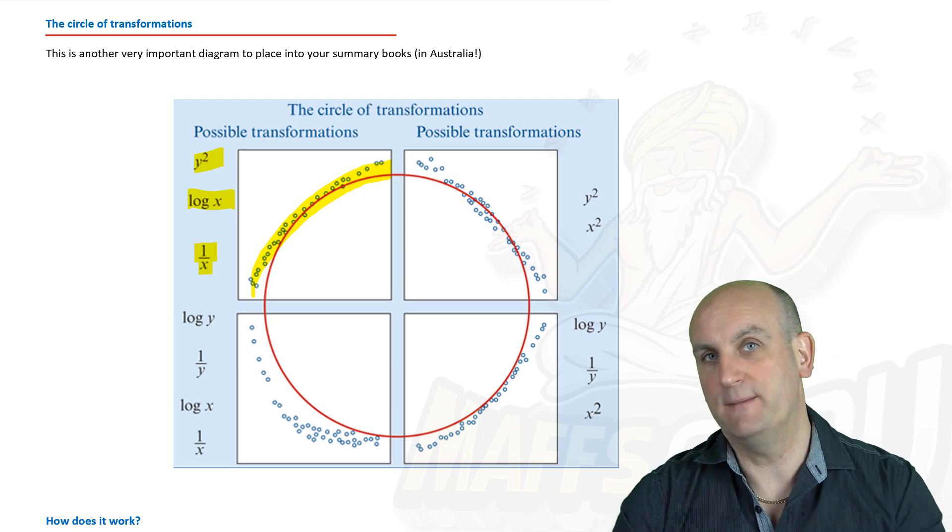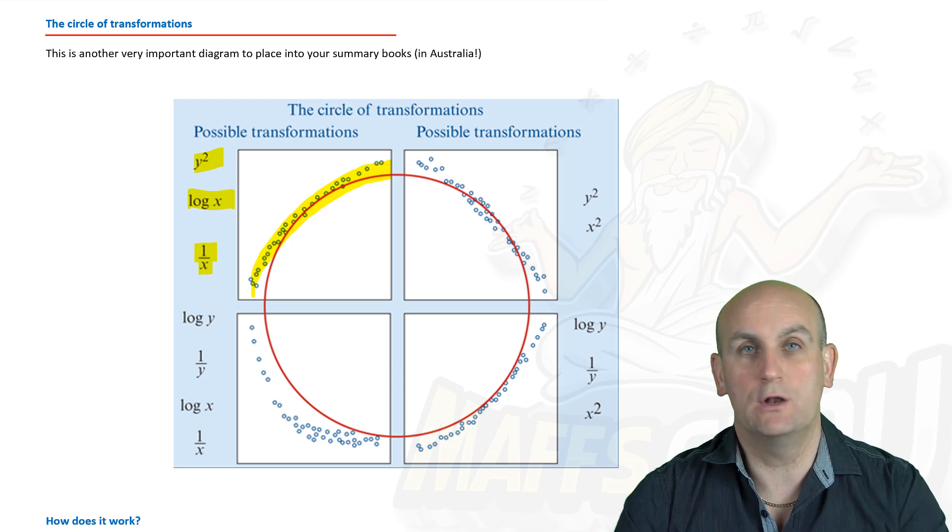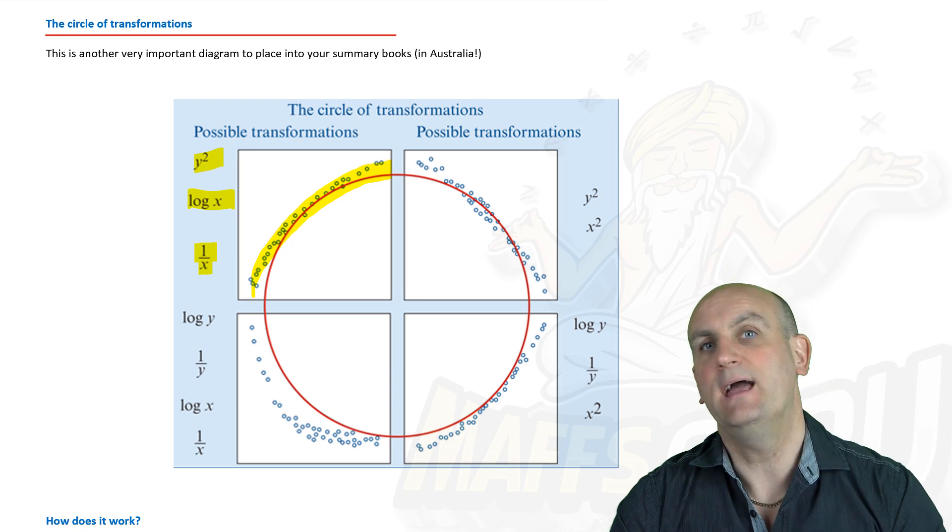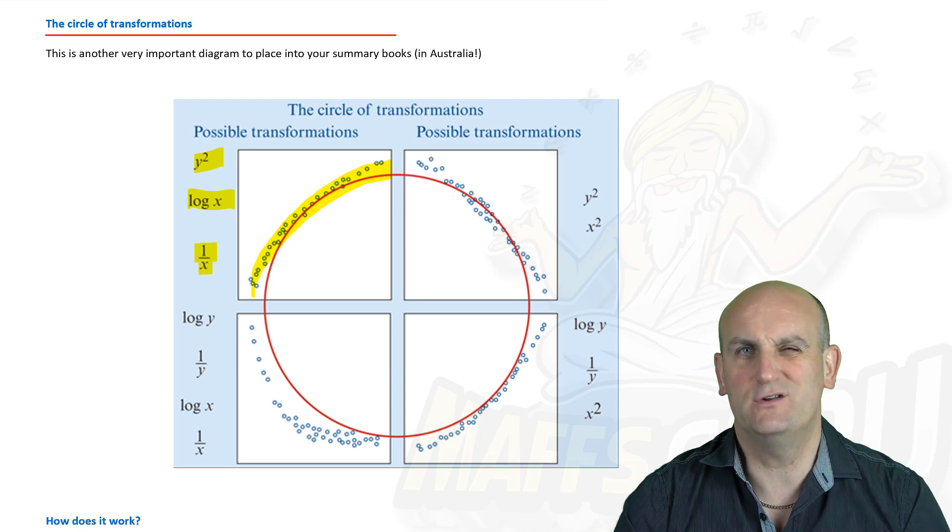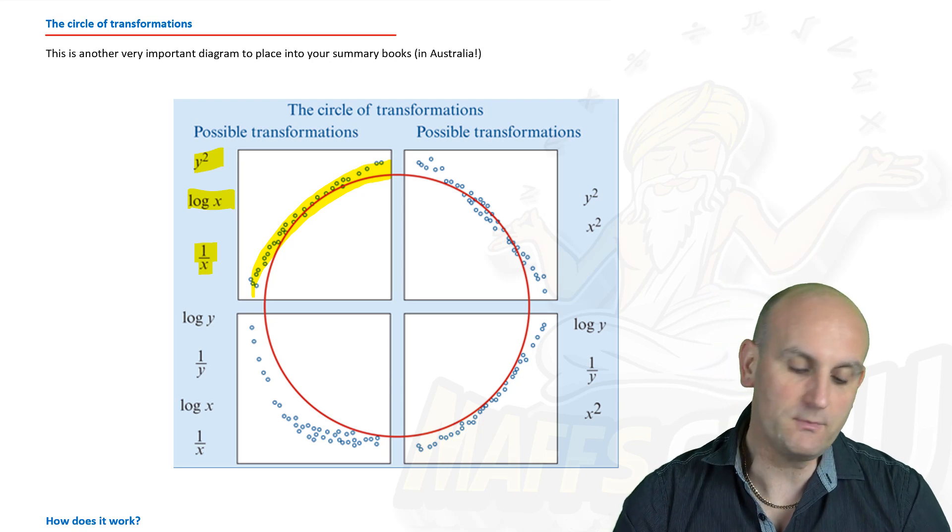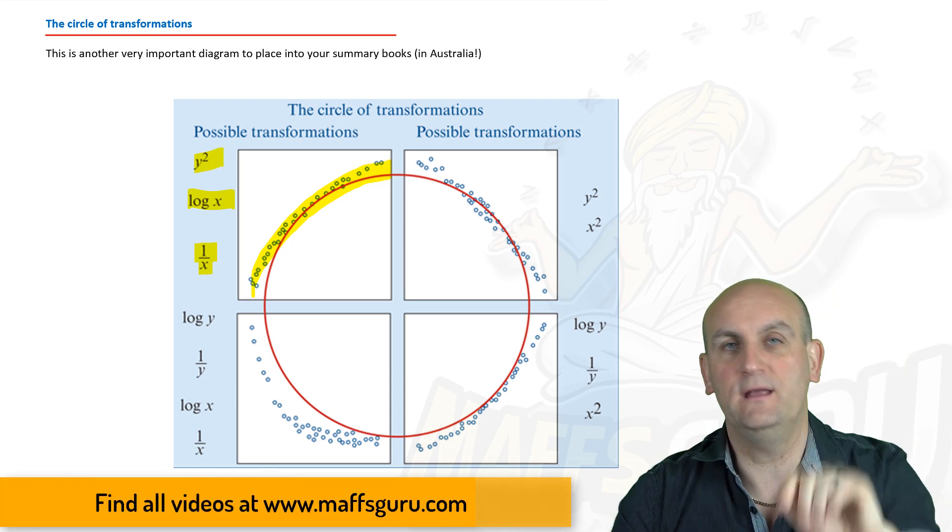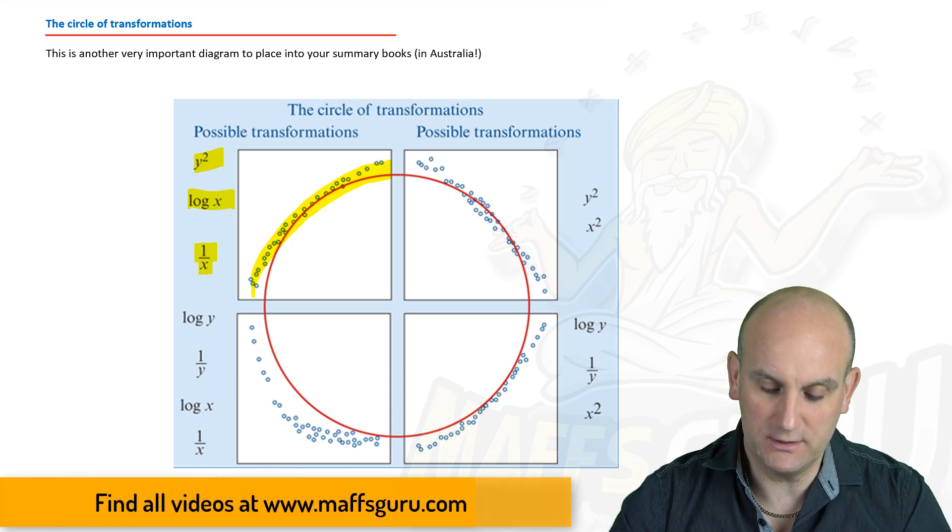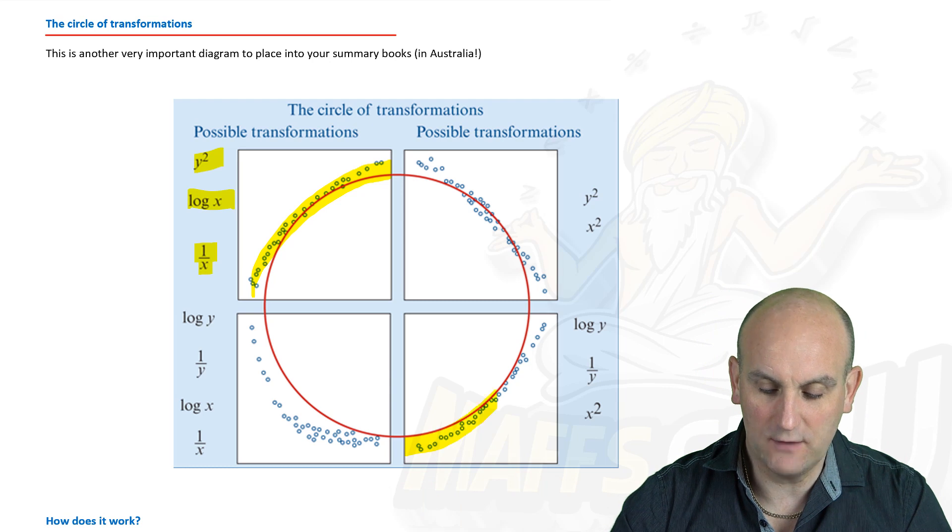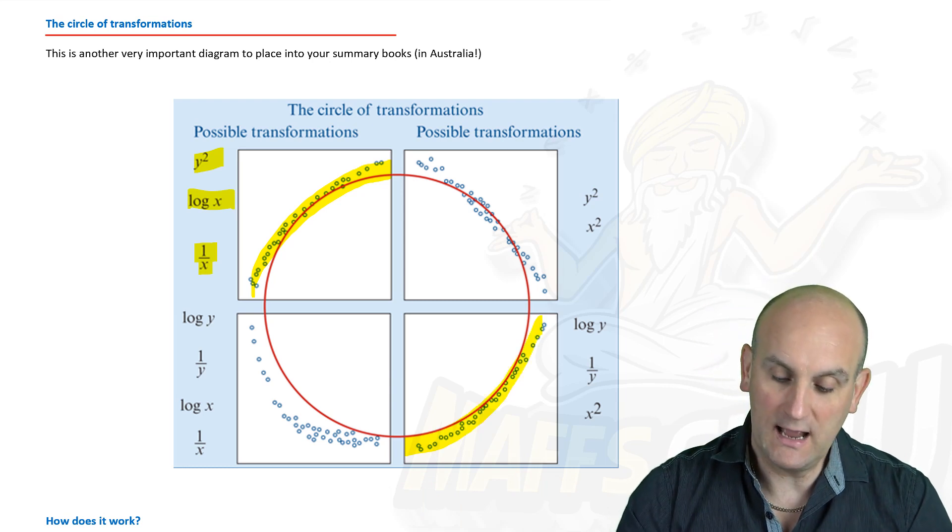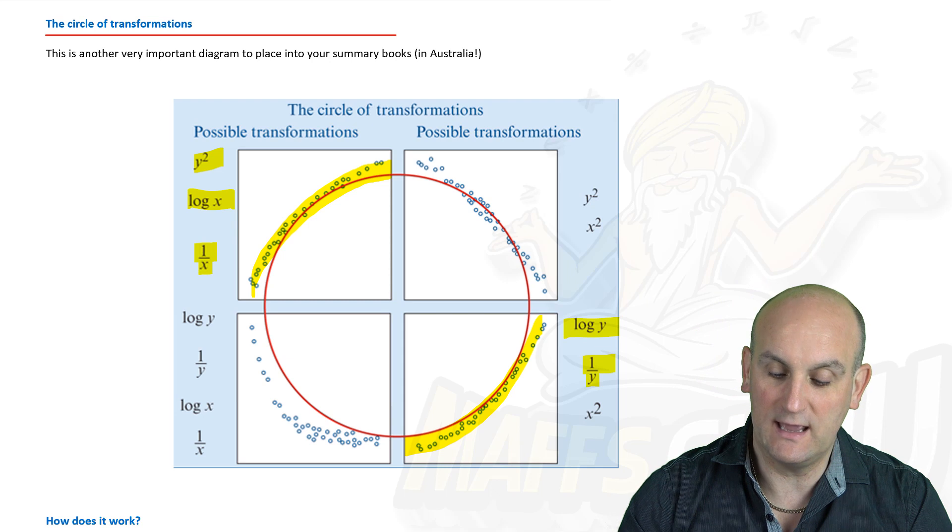If you're doing further maths and specialist maths and maths methods you'll know about logarithms already. But we have done a little bit about logs previously in the course log base 10. Now if you're not sure about that head on back to a previous video and just watch it again. But for data that curves that way there are three possible transformations. For data that seems to curve this way in this bottom right hand corner then I have again three transforms again.